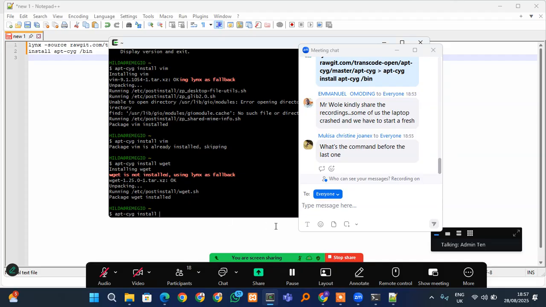If you don't have links installed, you use curl to install apt-cyg. So Remigio, ClamAV, I've pasted it in the chat. Oh sorry, I pasted it to only one person.